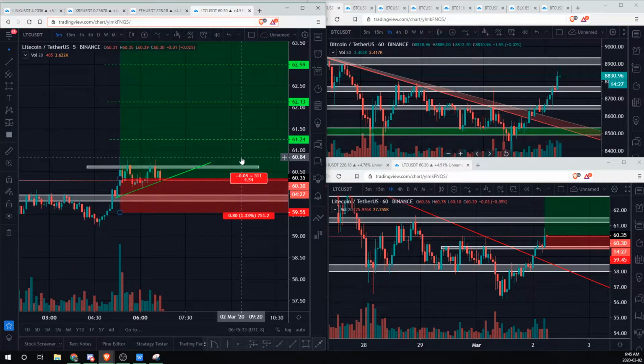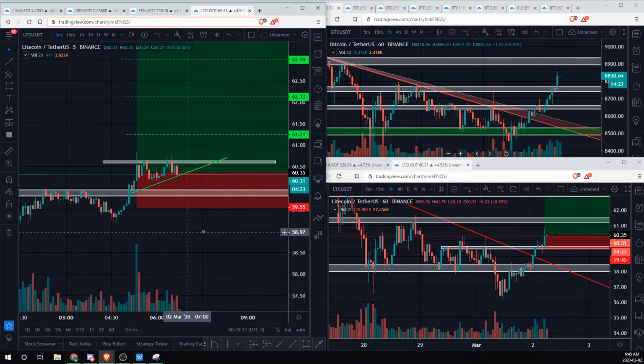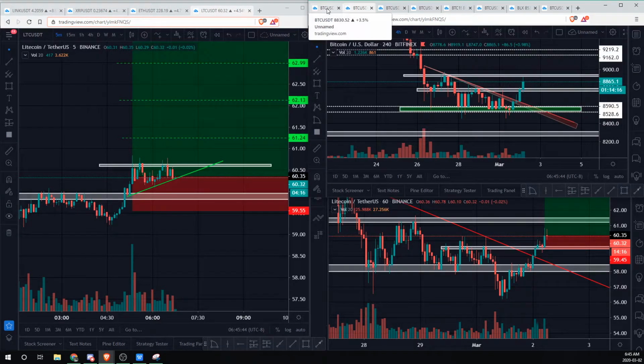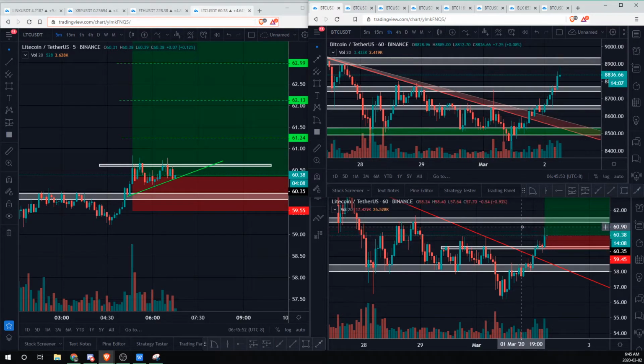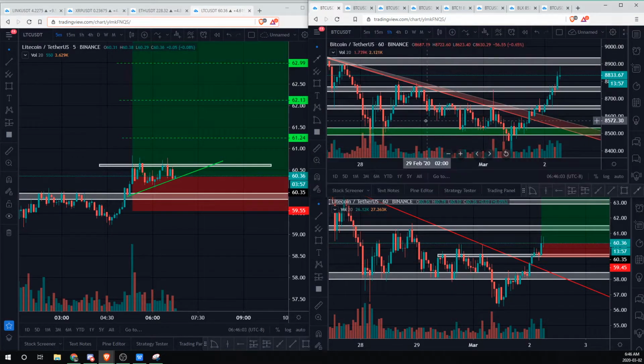So right now we're at 1.3. Put it a little bit higher up here, probably at 1%. Not looking super strong here. Thought we could make it a little bit higher up. Or at least Litecoin would have made it to a little bit higher up while BTC was pushing, because we did push quite a bit here. Chainlink pushing up quite a bit here. Look at that. Wow.